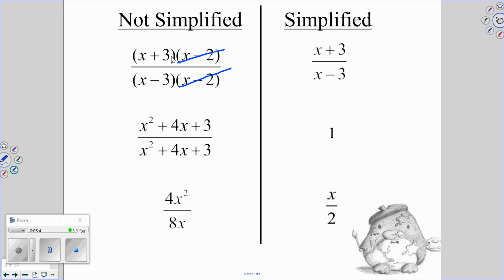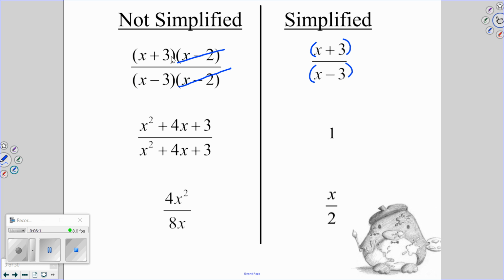Now look over here. Notice they didn't cancel out the x's. They didn't cancel out the 3's. Okay? Guys, when you're canceling things, if it is held with a plus or a minus, it's like it's got an imaginary force field around it holding those things together. You either take the whole thing or you don't take it at all. That is the hardest thing for people to get in their head. If it's held with a plus or a minus, you cannot piece that out. You either take the whole thing or nothing at all.